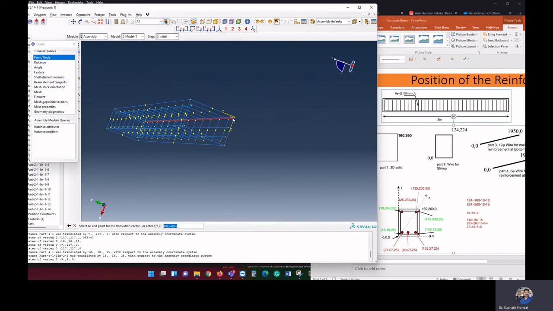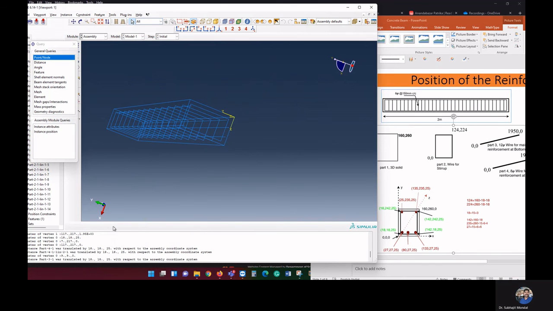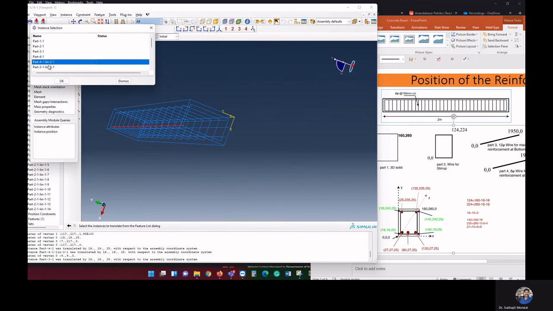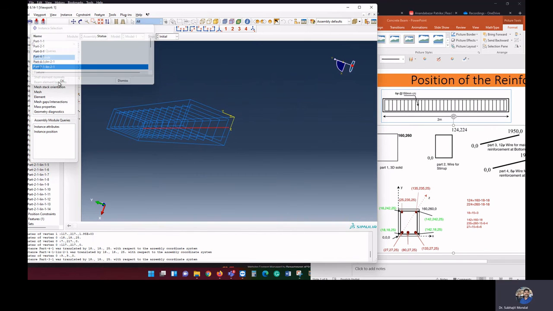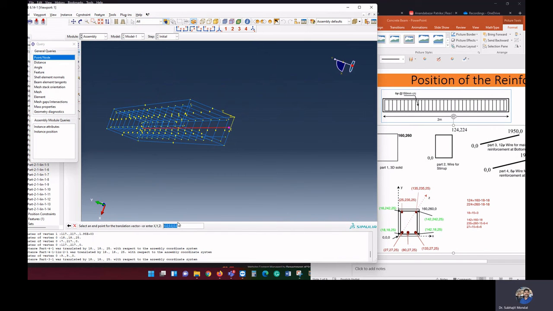Now we can choose this location, and this would be 127, 125. The second distance is this one, and this coordinate we choose, and this point will be 18, 127, 7, 25.